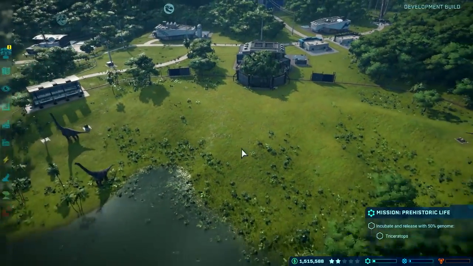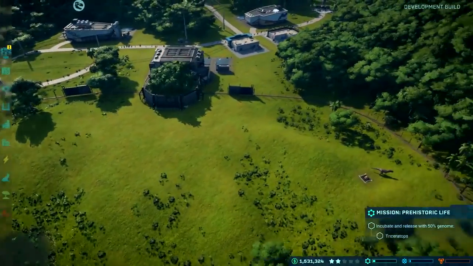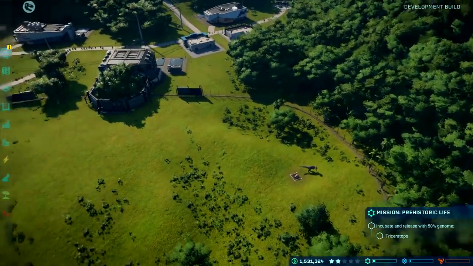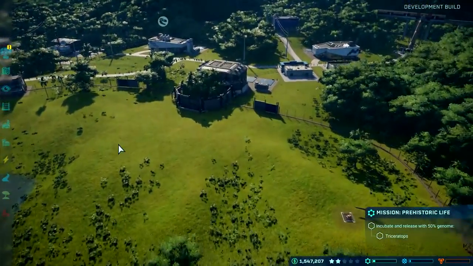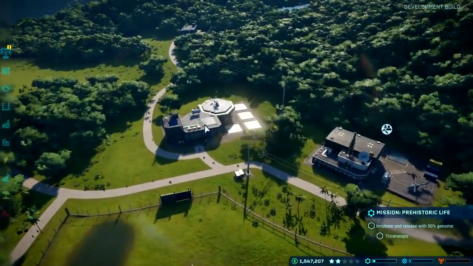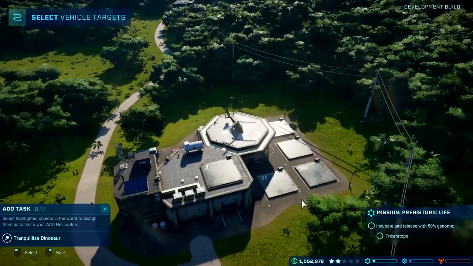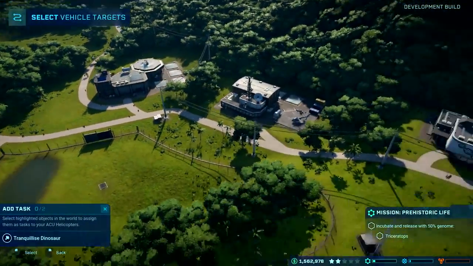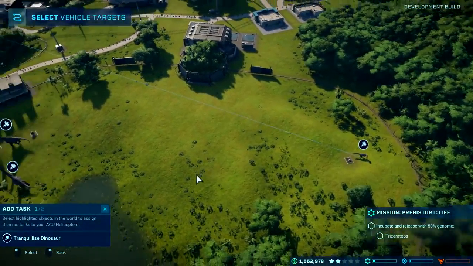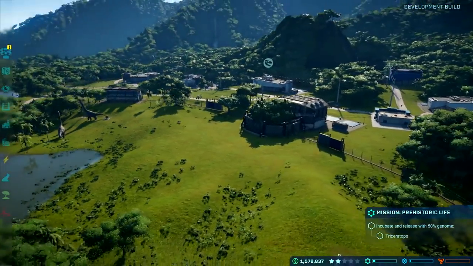So this is going to be my herbivore enclosure. I've got two big herbivores here, got another one on the way. So I've got to make sure that this Ceratosaurus is not around when all those herbivores are roaming, because he's quite a dangerous animal. So in order to move him to my new enclosure, I'm going to head to my ACU center. And this is where I can give commands to my ACU chopper teams. So if I head over here and click on the Ceratosaurus, they will start flying off and they will try and tranquilize him so that he can be safely transported.